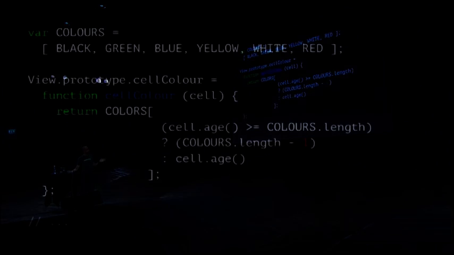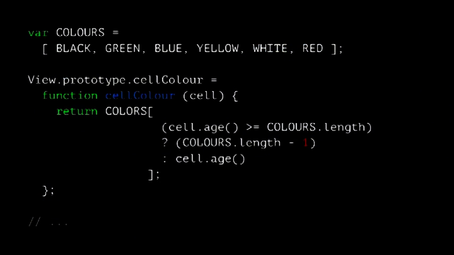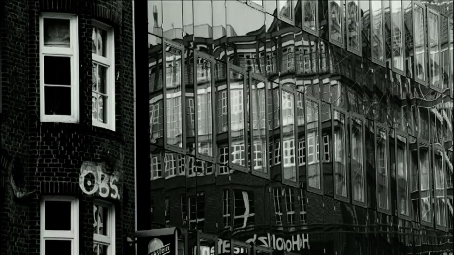Drawing now is different. Instead of black and white, we've got a bunch of colors, and we set it according to the age, and there's a little bit of extra logic that checks that if the age is greater than a certain amount, it's still going to be red. Very simple rewrite. But something doesn't fit.